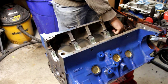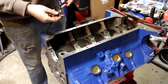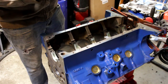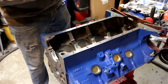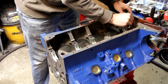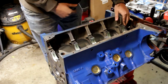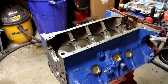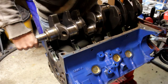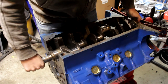Do that on all the bearings and on the thrust surfaces for that middle bearing. And don't forget to put your main seal in, or at least the lower half. The way this works is you want to set it up so it keeps fluid in, so the curved edge would go towards the inside. Then you're just going to slide that into place — same thing as the bearing, you just want to push it and make sure that it is flush on both sides. After you do that and get your cam all wiped down and prepared, you're going to gently line up your bearings and slowly lower the crank.